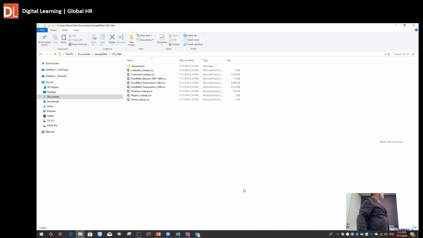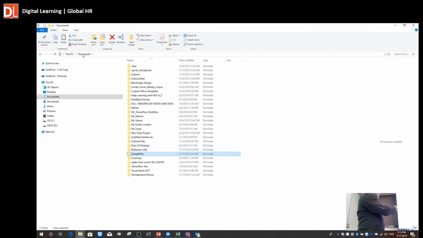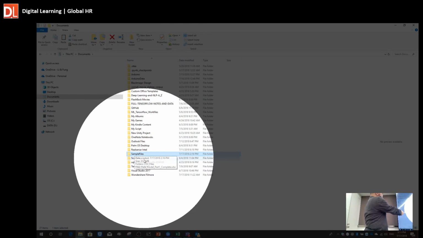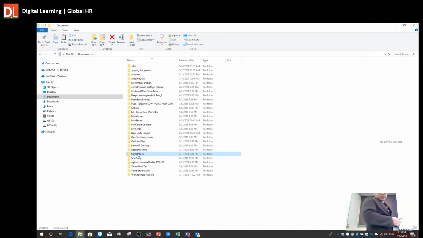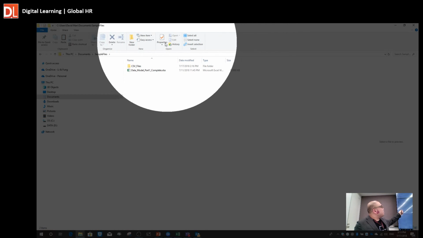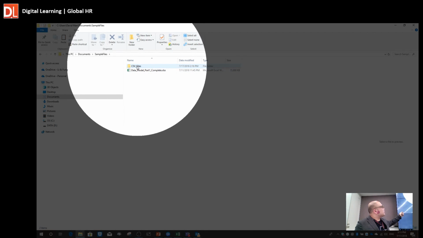Once you unzip the file under the My Documents folder, you can see here this is my sample file folder, right? And then after that, just open the sample files folder, and over here you can see a CSV file, right?